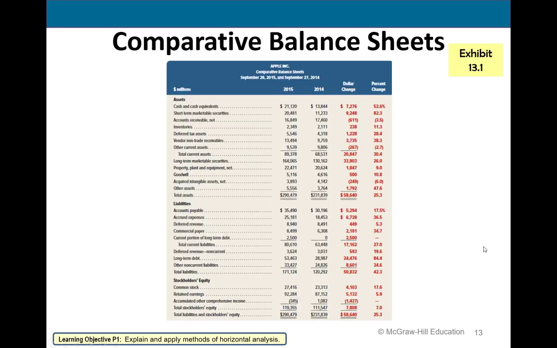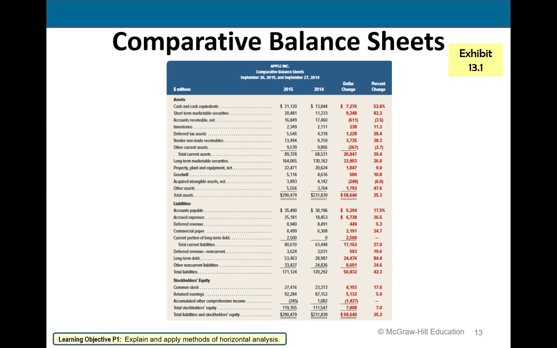Here we're looking at a comparative balance sheet. The comparative balance sheet consists of amounts from 2 or more balance sheets arranged side by side. This method of analysis is improved by showing each item's dollar change and percent change to highlight large changes. So when we look at the cash and cash equivalents, this is year 15, this is year 14. Year 14 is our base. The change from 14 to 15 gives us the dollar change, and then of course we calculate the percent change. This is horizontal because we are looking across, like the horizon.